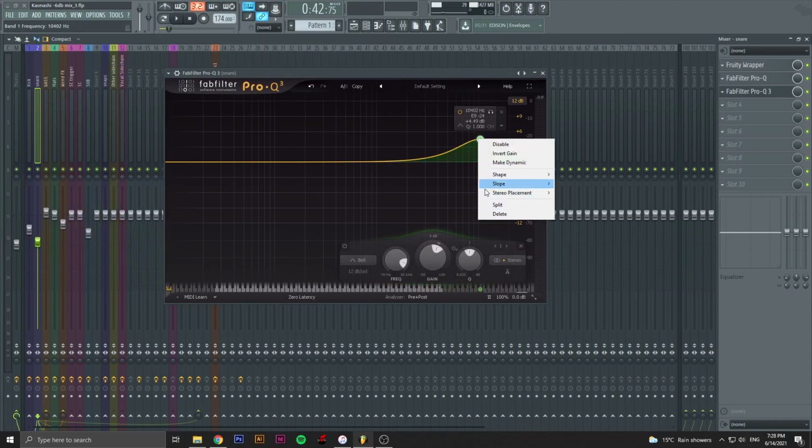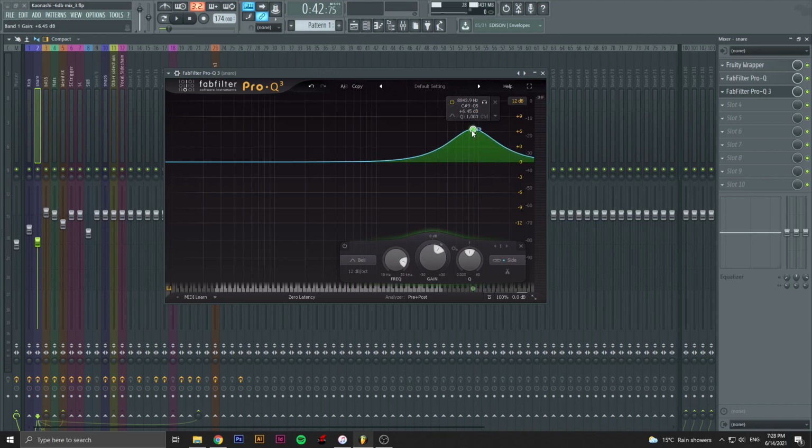One way you can do it, you can probably put Pro Q3 on, go to side, and probably boost a little bit of the side. But I usually keep my main snare the way it is, depending on if I make it from scratch or if I hack it up by using samples. And then I use the synthesis through Serum to give the attack for it.